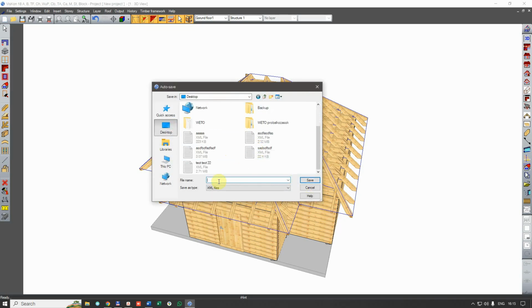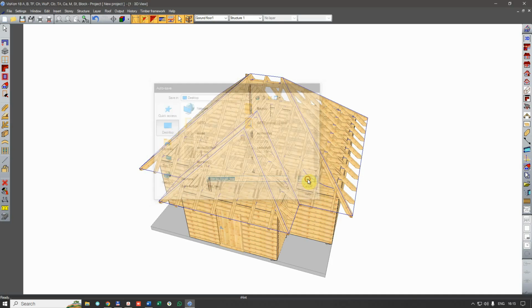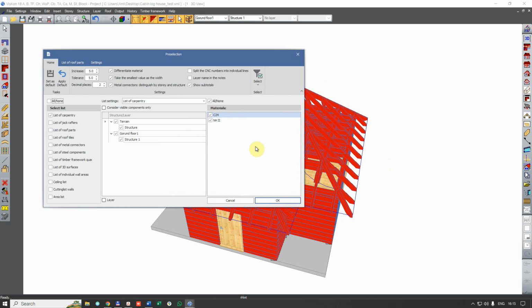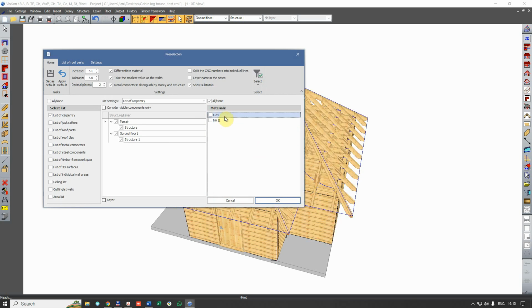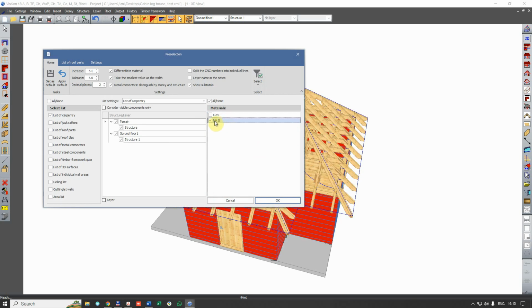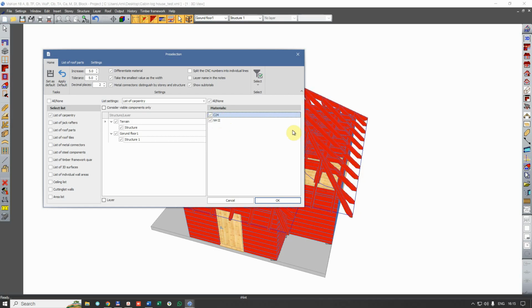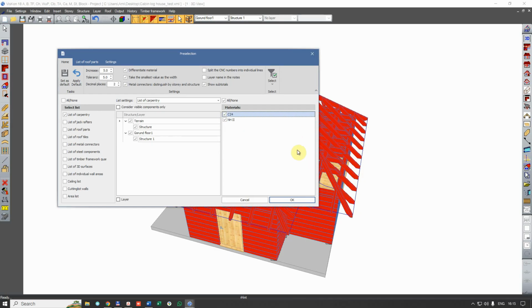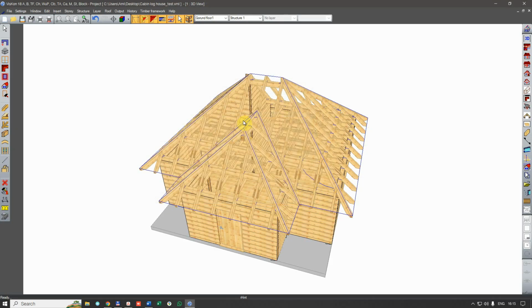Let's save this project. Cabin log house test. And we have 2 materials. The NH2 are the logs and the C24 is the roof.